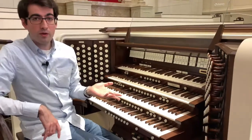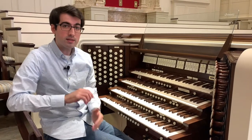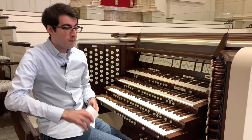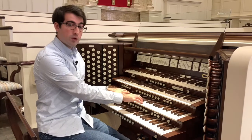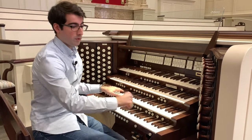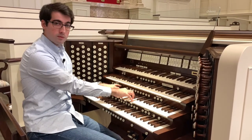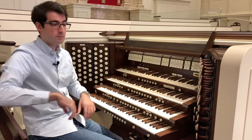So you may be wondering why they're called stops though. That's because when the stop is pressed in, it stops the airflow into the pipe. So for example, even though the organ is on right now, no stops are pulled, so nothing happens when I play. When I pull stops out, it opens the valve and lets air in, so now I can play.